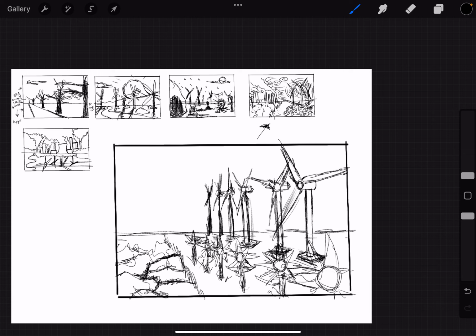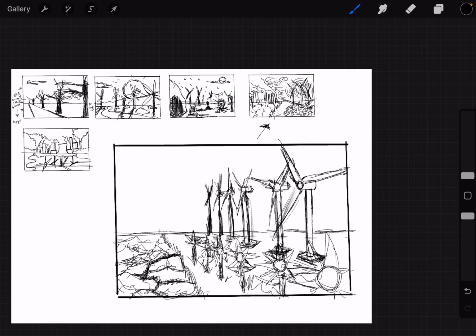I'm just roughing it out right now, but you kind of get the idea. Obviously, I could do this a little bit cleaner. I'm still roughing it out.